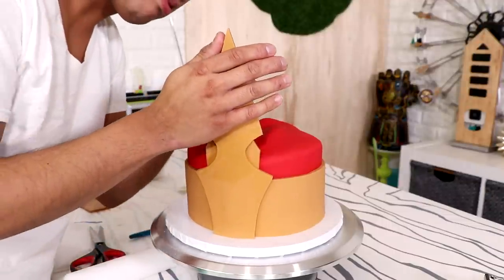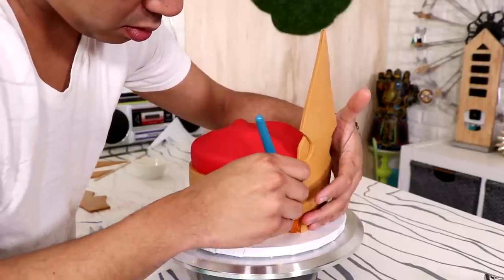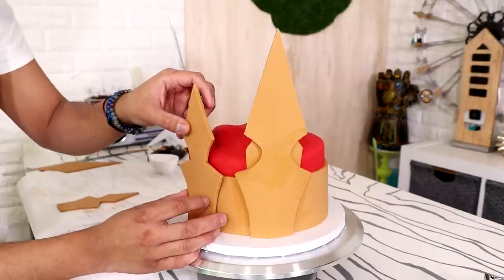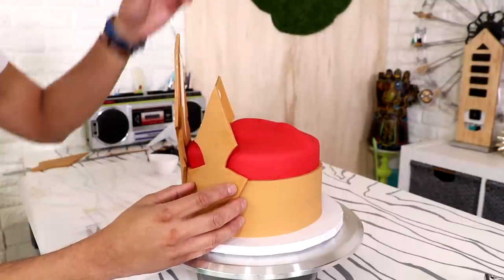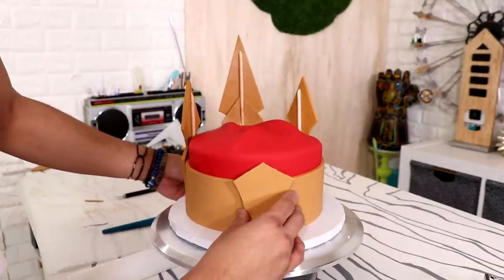I removed the pixie sticks and I'm sticking everything together with magic sauce. If you don't want to use dowels, you could use uncooked spaghetti, but that's a very risky game. I wanted this crown to have three different tips — I tried looking up the terminology for crown parts but kept getting pictures of teeth! I cut out smaller sharp arrowhead-shaped pieces of fondant and applied them to the sides of the crown, with a dowel behind each one.